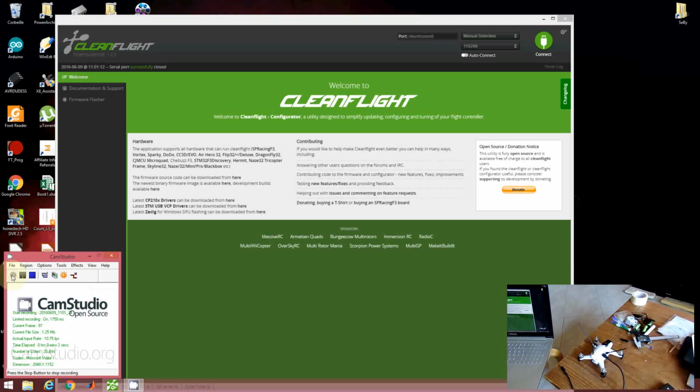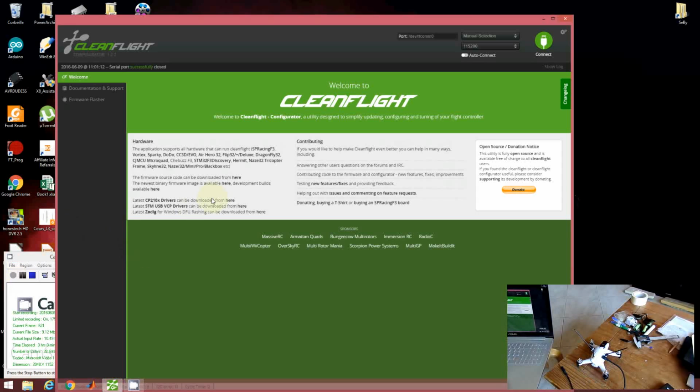Okay, welcome to the default Cleanflight configuration of the F115. So you have to plug a micro USB cable into the micro USB port on the right side. If it's the first time you have used the Cleanflight configuration, first of all you need to run a Chrome browser, and you have to install the latest driver, the CP210x driver. You click here, install on your system, and if everything is okay, when you plug your USB port into your laptop, you should see a COM port appearing. For me it's COM3, but it can be a different number for you. You have to click on connect. It could take a couple of seconds to connect.